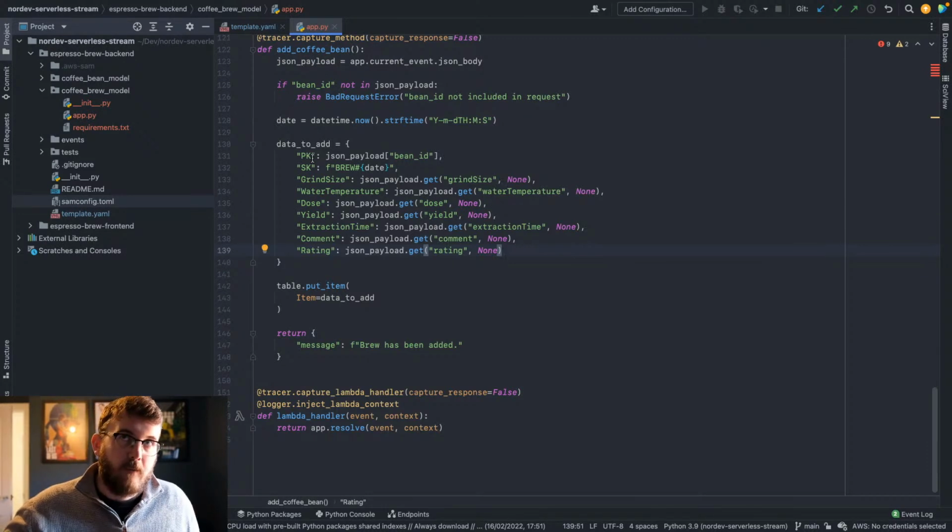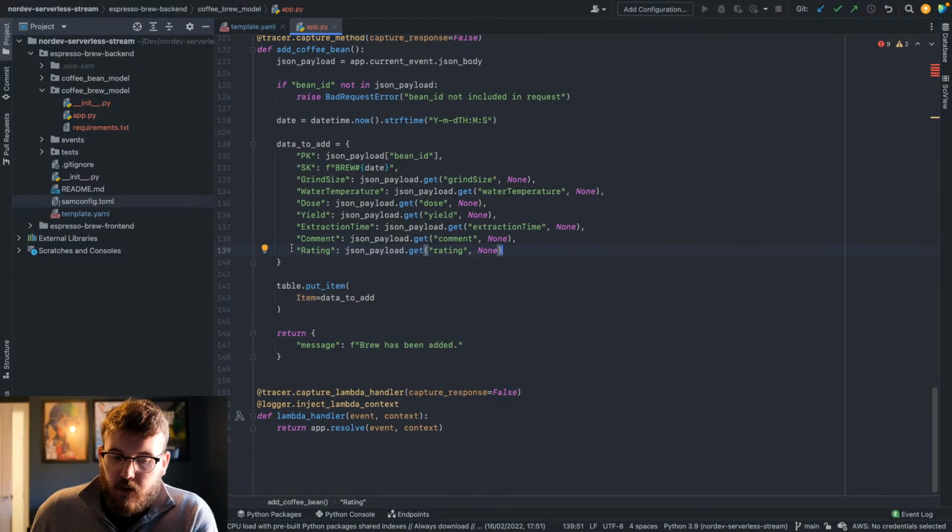But the crucial bit is having an idea up front of the kind of patterns you need to be able to support. So yeah, there are considerations to make with it.